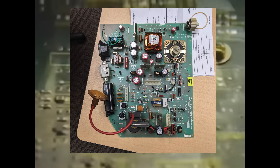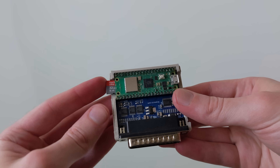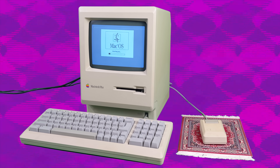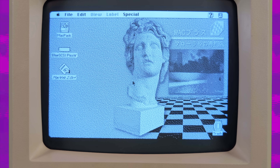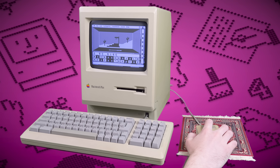While the smoke was clearing, I ordered a full set of new capacitors, and had my friends Nick and Dan recap the analog board. I also picked up a BlueSCSI hard drive emulator. And so far, this thing runs like a dream. I caught up on all the games I played as a kid, and even tried some new ones.